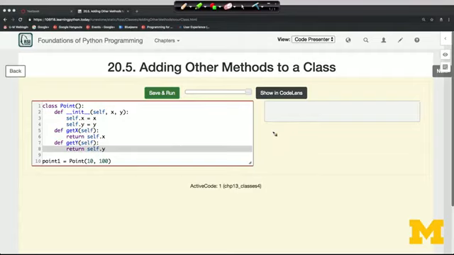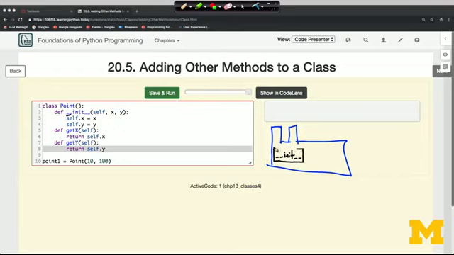Now, we've talked about the metaphor of classes as factories, so I'm going to visually represent a class as this factory-like object. You can imagine these as the smokestacks, and this is the factory. So when we have an init method, we're saying that we have one method inside of the class called __init__. And this is a function-like object that lives within the class. So it accepts 3 arguments. It accepts self, and it accepts arguments for x and y.